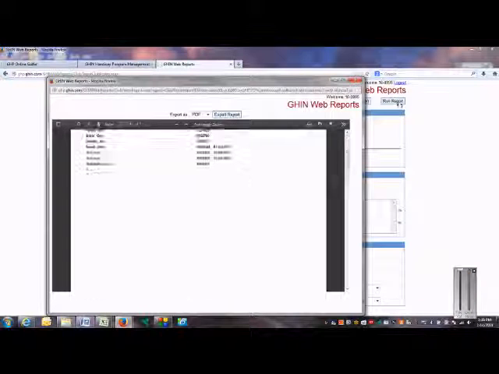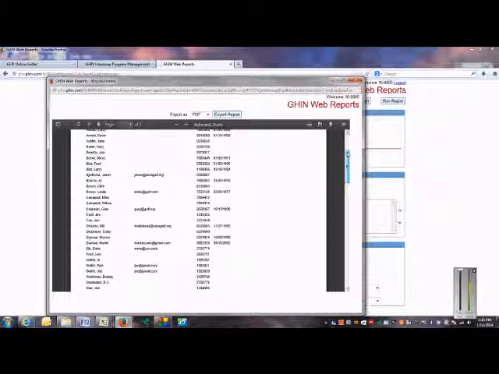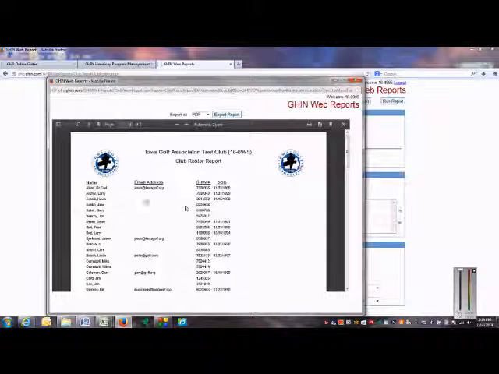I go ahead and click Run Report. And you can see I got a report with a lot of information here. The blank spots tell me that for Larry, Kevin, Jane, etc., when they have a blank spot in their email, I know from their personal account on their club roster that they don't have an email address in there. So they could be individuals I target to go add their email address in so they get an updated handicap index in their email inbox on the 1st and the 15th.